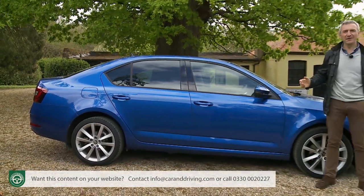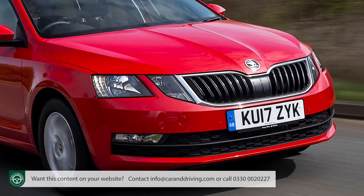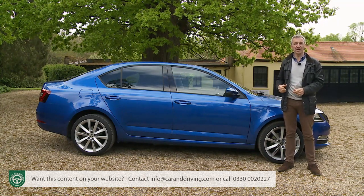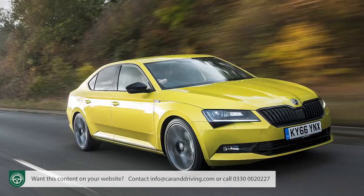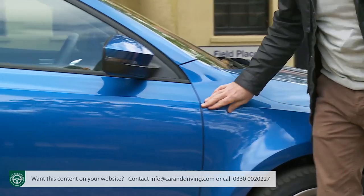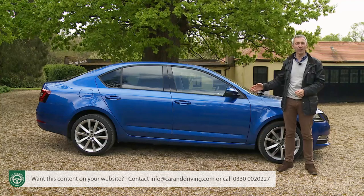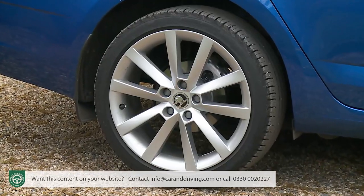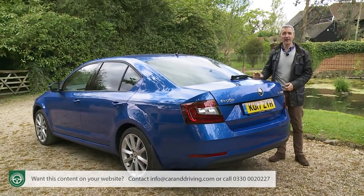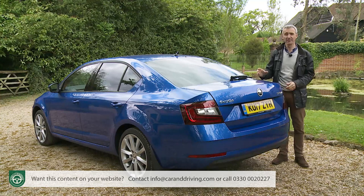Move to the side and you get a better perspective of this car's larger-than-average size. Both the hatch and estate variants measure in at nearly 4.7 metres in length, making the Octavia nearly half a metre longer than a Focus or a Golf — closer in size to a Mondeo or Passat. The profile is visually stretched by a sharp 'tornado line' found on many Volkswagen Group products, and the lower creases give the flanks shape, separating wheel arches housing restyled rims ranging from 16 to 18 inches.